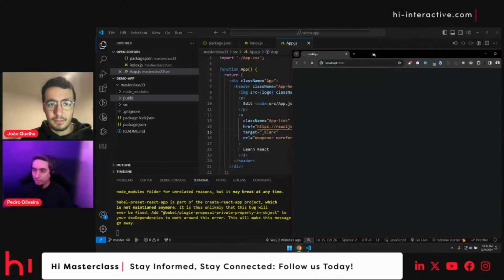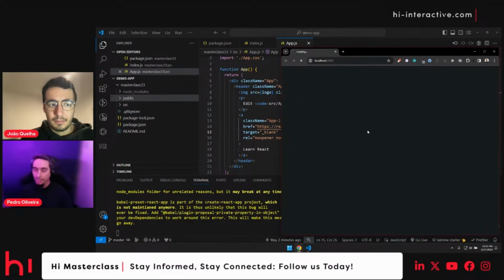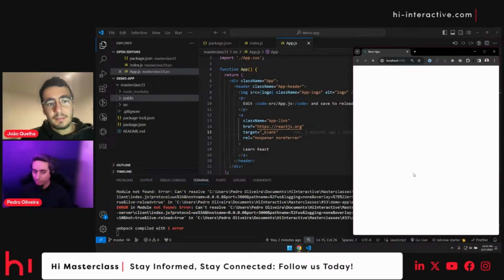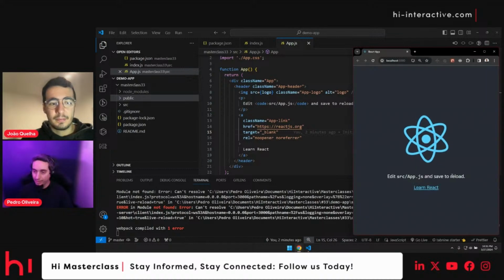So as you can see, we have here a new tab on the browser already opening, which is localhost. And after a couple of seconds, this very same application that we are seeing here is going to appear on the browser. And there it is.